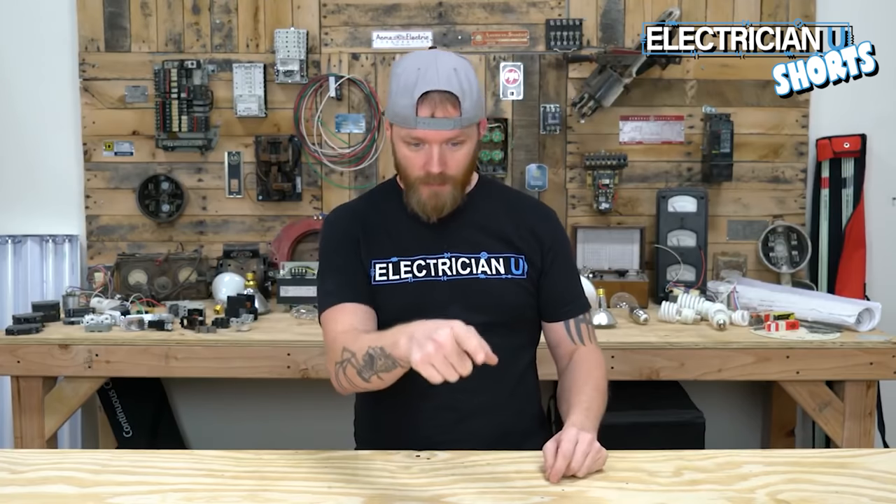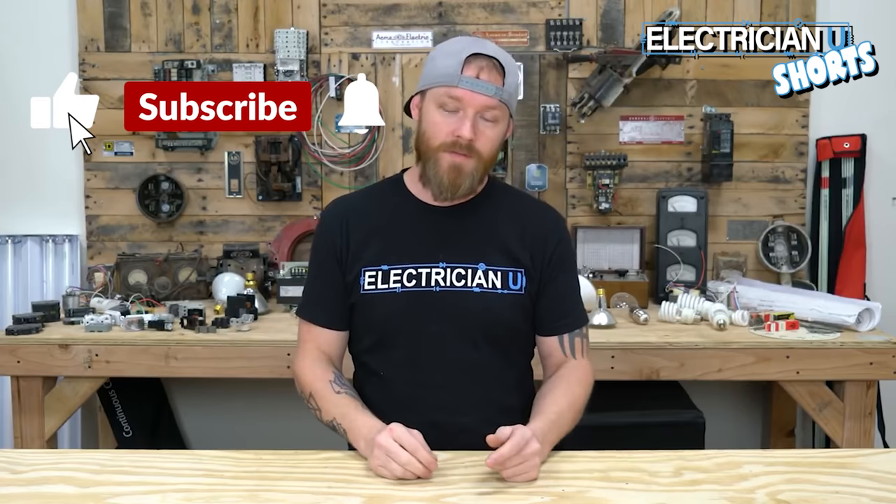If you're on a service call and for some reason they don't have control of a breaker, go look and see if that little dip switch has popped into manual. Walk up and click it into auto, then ask — do you have control? If the answer is yes, that was an easy problem to fix. But if the breaker itself is bad, that's a whole different story.